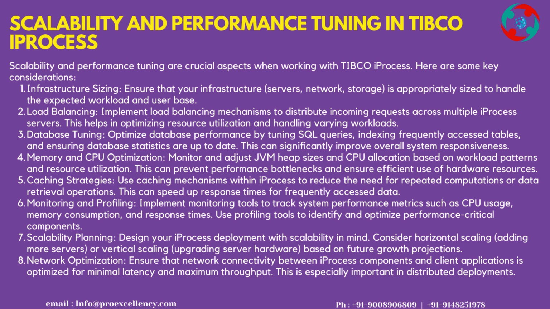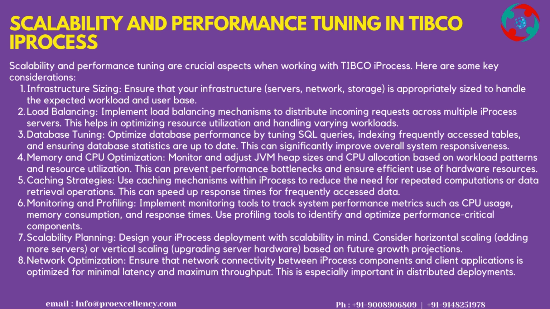Caching strategies. Use caching mechanisms within iProcess to reduce the need for repeated computations or data retrieval operations. This can speed up response times for frequently accessed data. Monitoring and profiling. Implement monitoring tools to track system performance metrics such as CPU usage, memory consumption, and response times. Use profiling tools to identify and optimize performance-critical components.